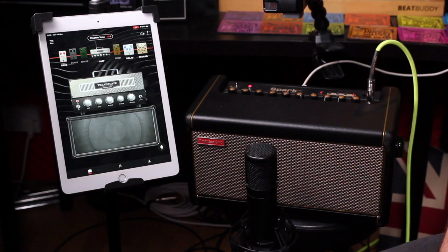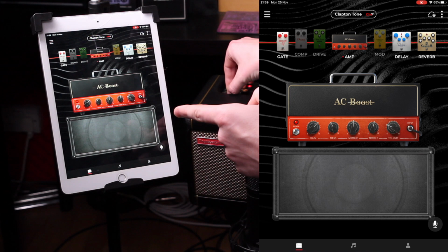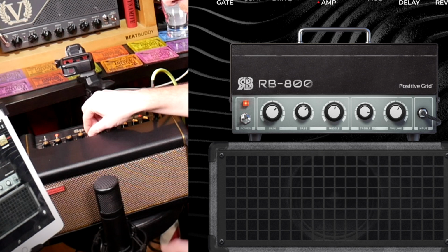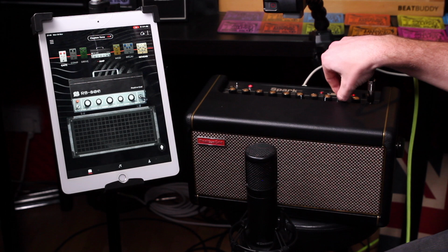And if you notice here on the screen, when I click through all the settings on here, it changes on here. How cool is that? I've not seen any other practice amps this high tech. You can change all the bass, and you'll see that move on here. You can change the mids, the treble, the master, all of that good stuff. You can also turn your delay on and off. Look at that. Your reverb, got that.